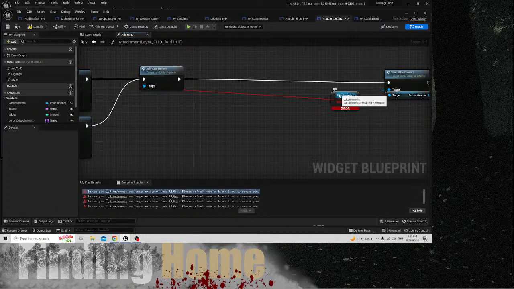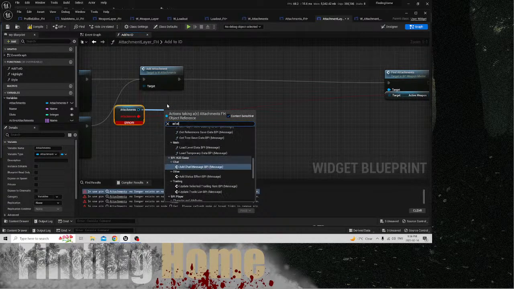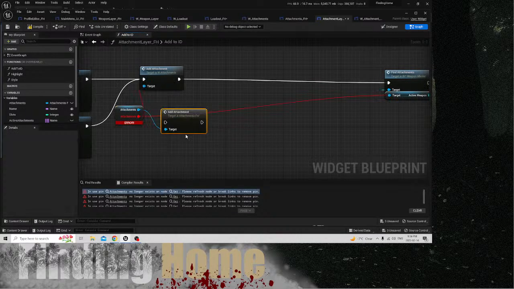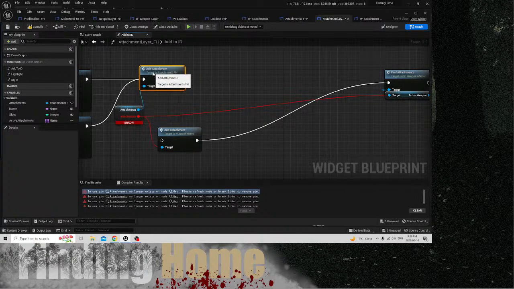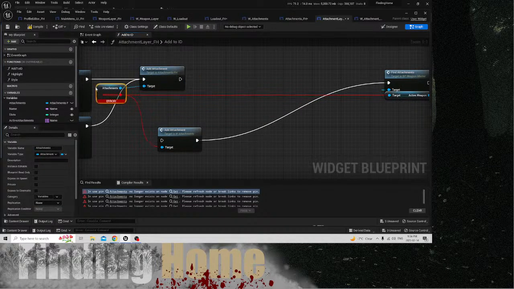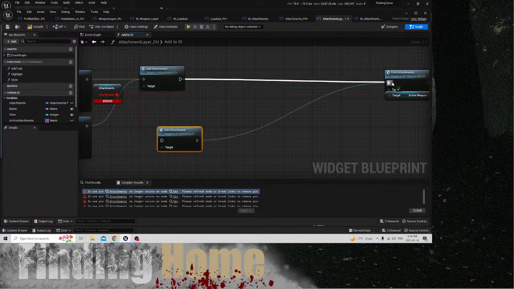Might need to pull this out a bit. Oh, add attachment. So I need to do add attachment. And we're going to slot both of these in here. Move this down, move this up. Or drag that into there.